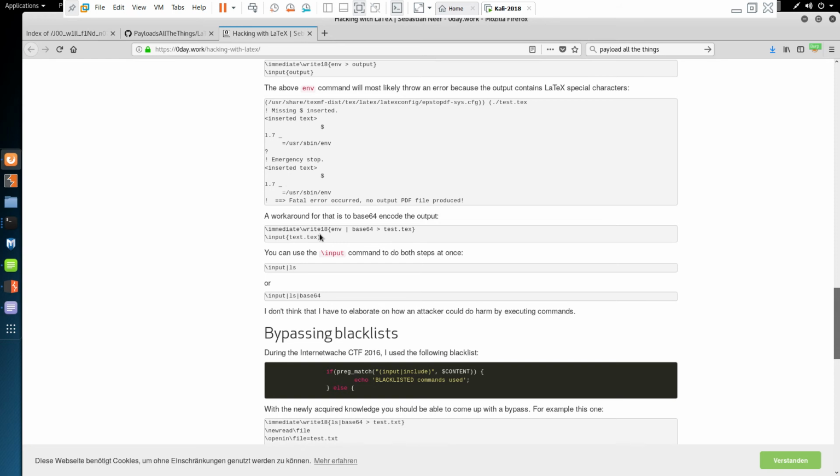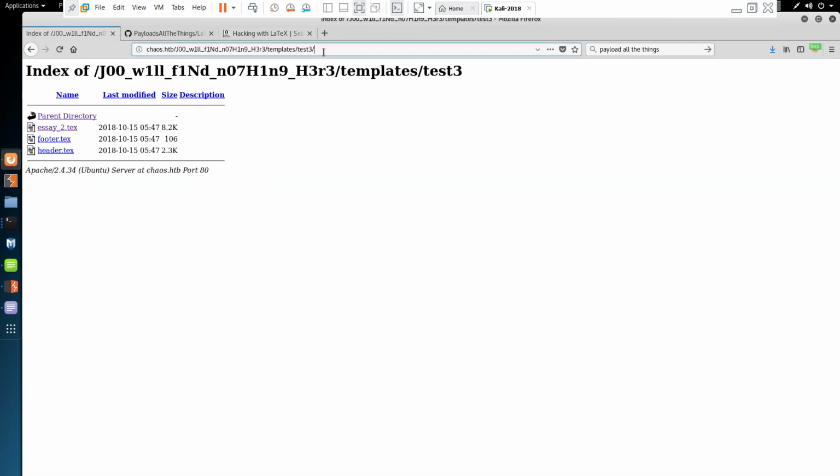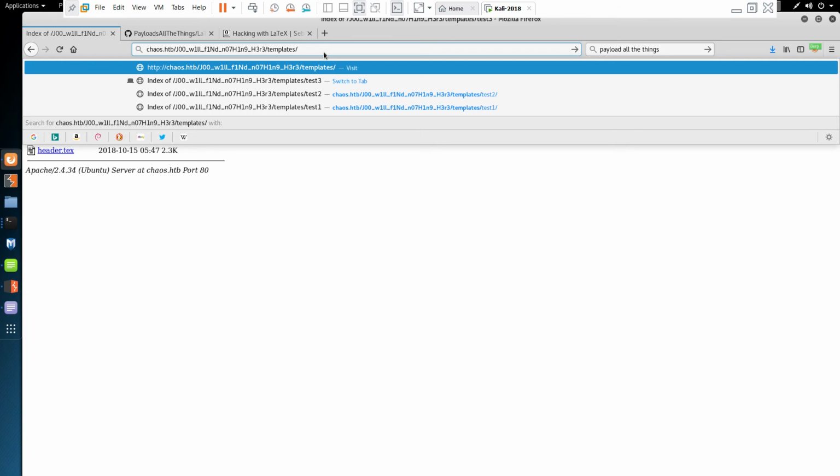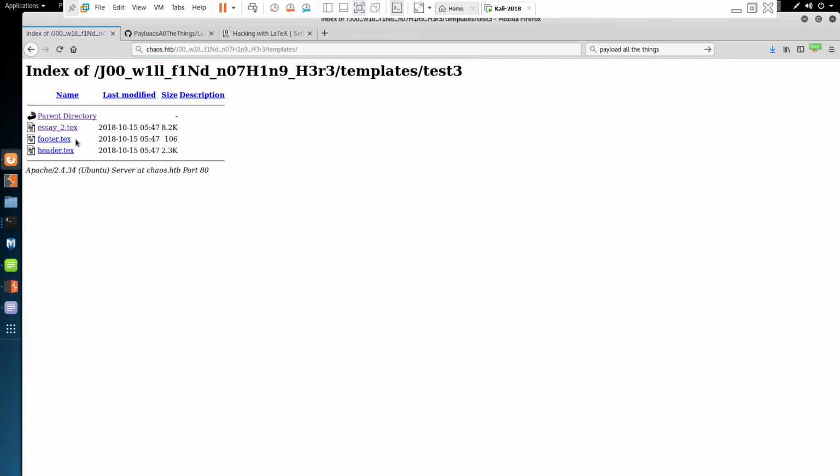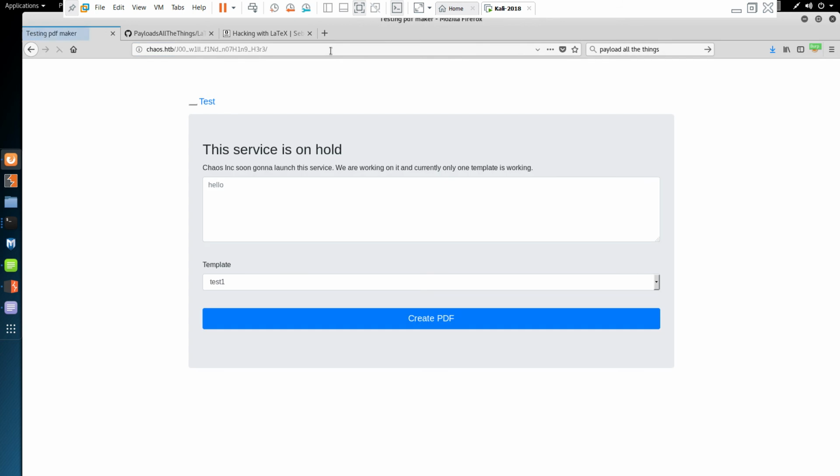So my thought was, right, copy this, go into the PDF page. We can see here we've got a template. Then paste this here.